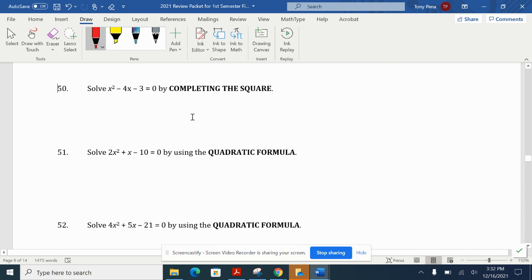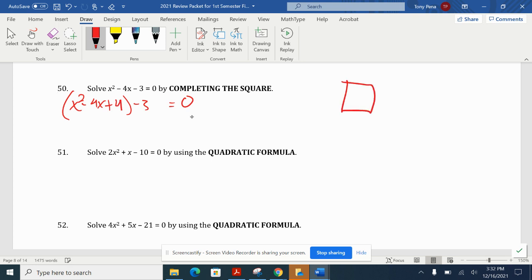All right, 50. Same process where I want to do x squared minus 4x, and then I'm going to ignore that 3 and leave that on the back end. Then I'm going to create a perfect square out of that x squared minus 4x. So to do that, I would have had a negative 4. I would have split those evenly, 2 in the upper right-hand corner of our box, 2 in the lower left-hand corner of our box, actually negative 2 and a negative 2. Those would have been multiplied together to create a 4 in the bottom right-hand corner when we're doing this.